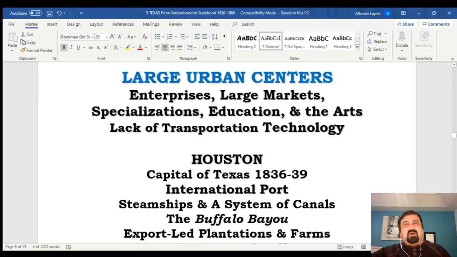Okay, if you were an artisan, a small manufacturer, or a cattle rancher, you would probably go to those large urban centers to sell your product. Maybe once a month, maybe every week, it didn't matter. But this is the place because this is attracting large numbers of people from different communities, from the neighboring towns, the neighboring settlements. They're flocking to those large urban centers in search of those products. So you'll find those large markets as well.